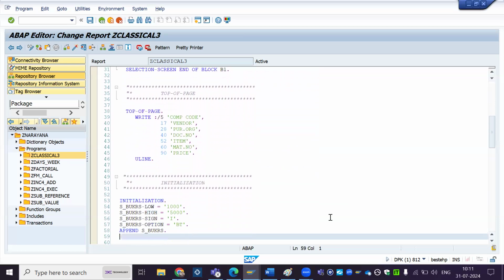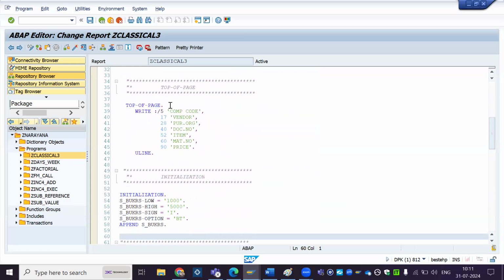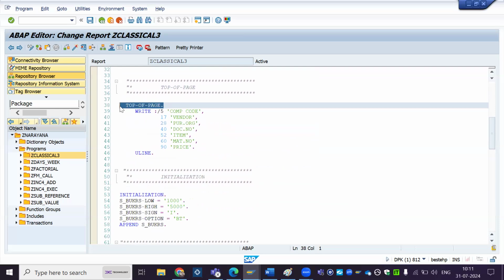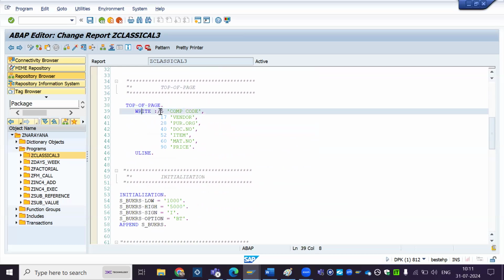So our first event is top of the page. And these are also the standard events created by SAP. That's why they are being displayed in blue color. With the help of the write statement, we are giving our headings here. We are also giving some column positions. That means from position 5, we want to print the company code.